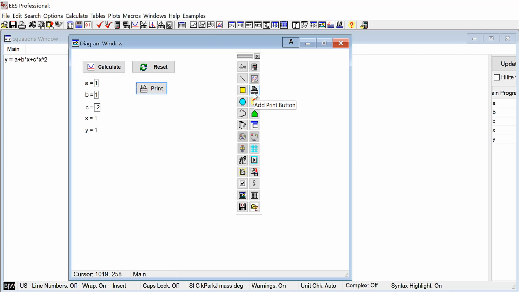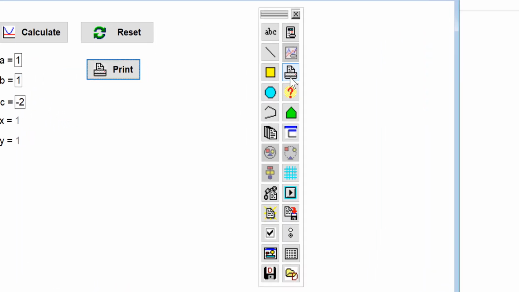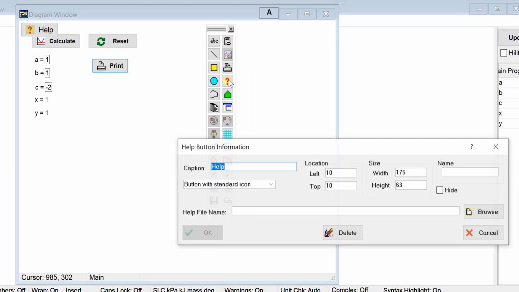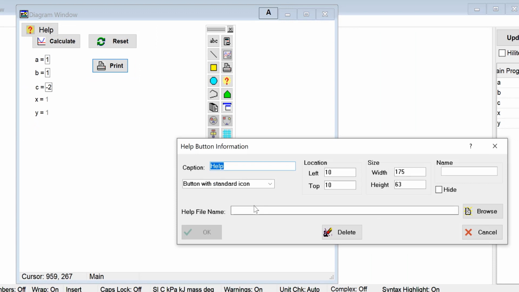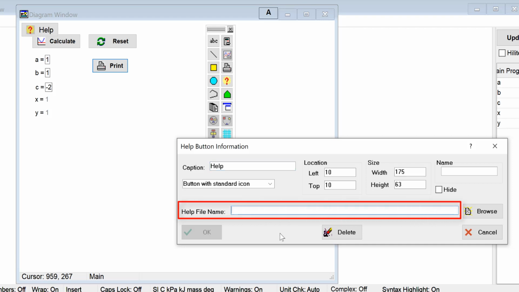There's one other button that's probably pretty important, and that's the help button. So if you have a GUI and it runs, one of the things you're going to want to do for sure is put some nice help for the user so that they know sort of what does what. So the way you do that is with this add help button right here. So here's my add help button. One of the things that the add help button is going to want you to do is enter here the help file name.